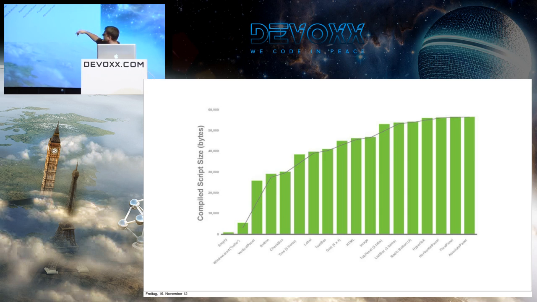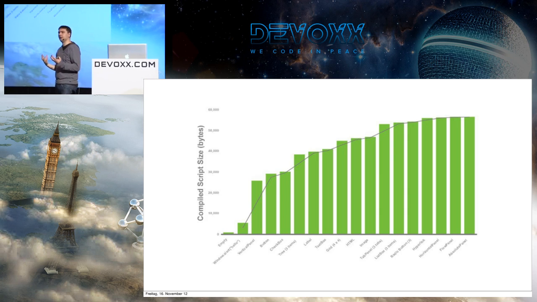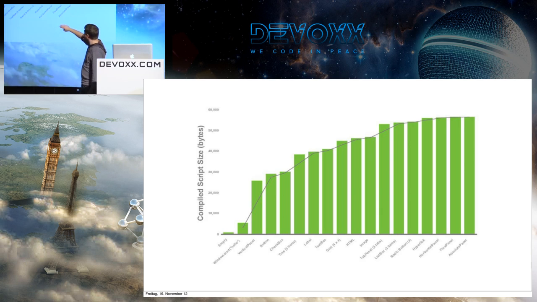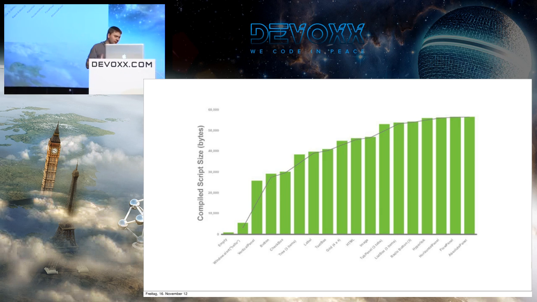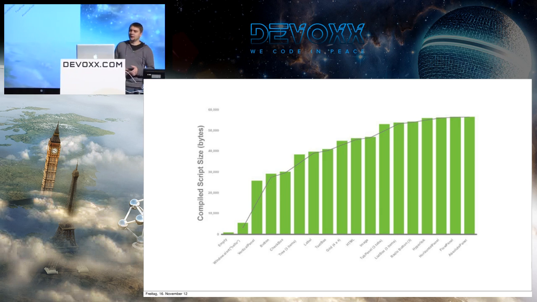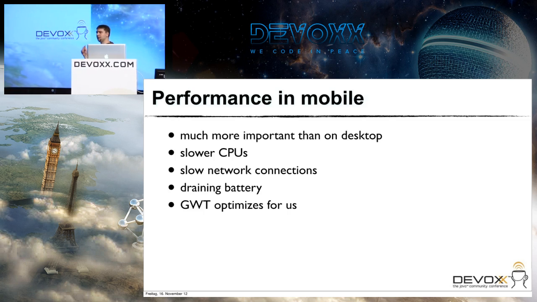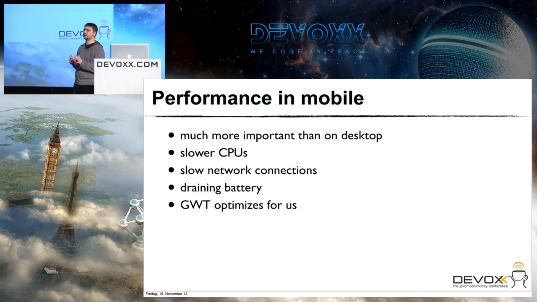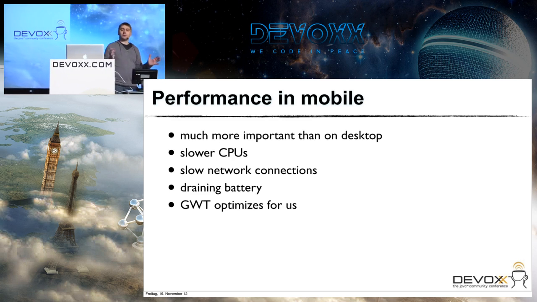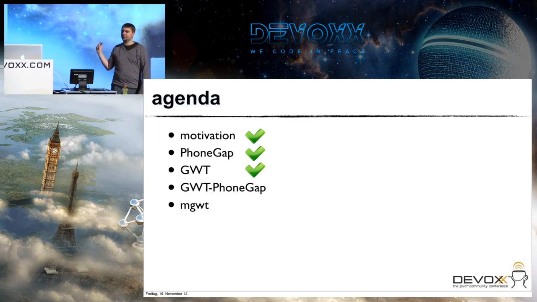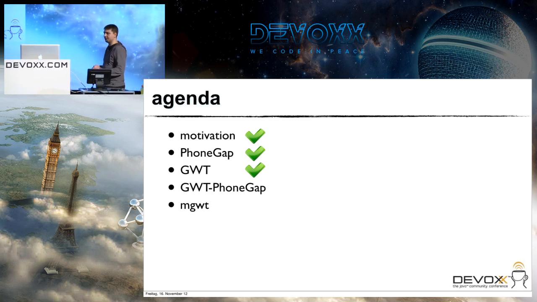But see what happens now. As soon as you add a button, you're just going to grow slightly, because button and vertical panel actually share a lot of code. And the compiler can optimize on that. What you're seeing, the more stuff you're adding, the less you're growing, which is something you really want to have for big applications. And think back on mobile. We talked about this. On mobile, performance is way more important than it is on desktop because of the slow CPUs, the slow network connections. We're running on battery. And so this is a very, very good fit. GWT optimizes that stuff for us.